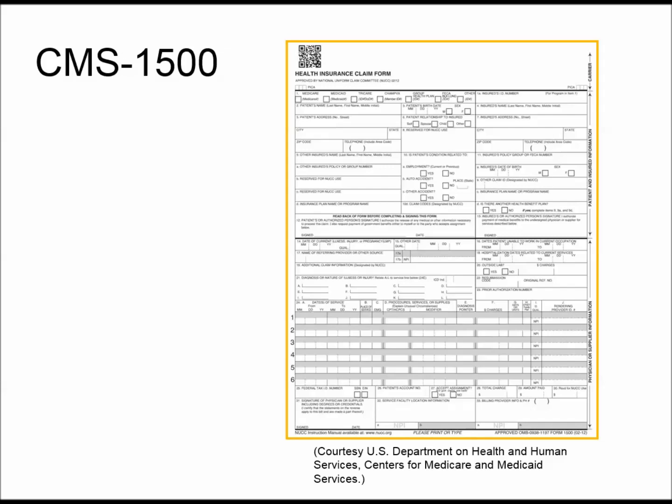There's also space for 4 modifiers. As you can see, that would be to the right of where the CPT or HCPCS code would go. And the CMS 1500 is used by physicians, practitioners, or suppliers that have fewer than 10 full-time employees. But others, if they have over that many, are required to use the electronic version, which is the 837P or just the 837.